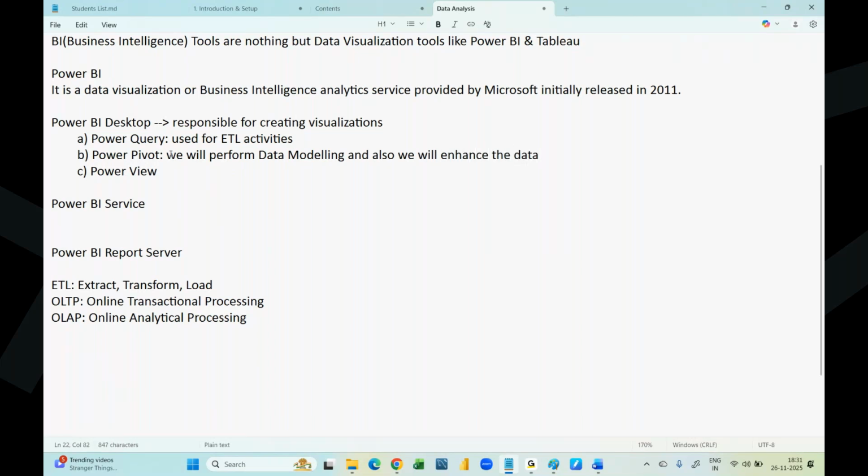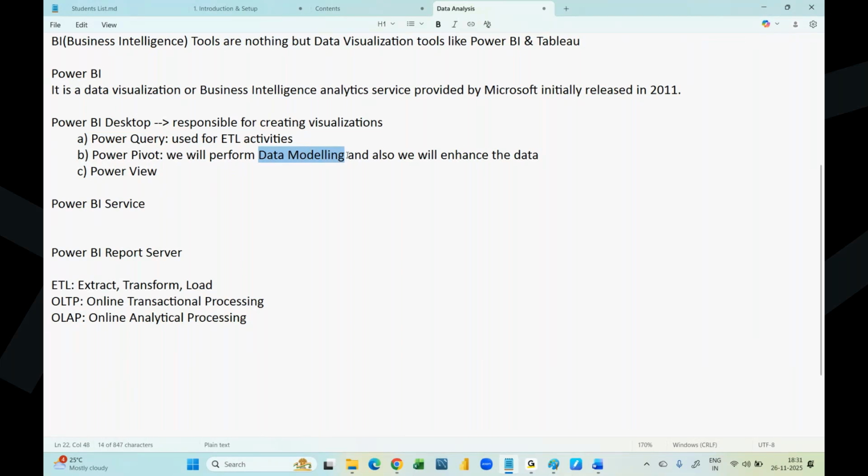In Power BI, when you are learning, a somewhat critical topic is this Power Pivot. When you compare with all the modules, Power Pivot is the one that needs to be given more importance, because the very important concepts like data modeling and enhancing the data are available here. What is meant by data modeling? First of all, let's see what is meant by the term data modeling here. Data modeling in the sense simple.